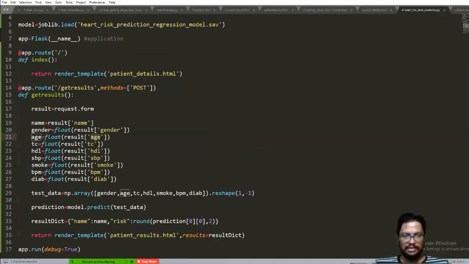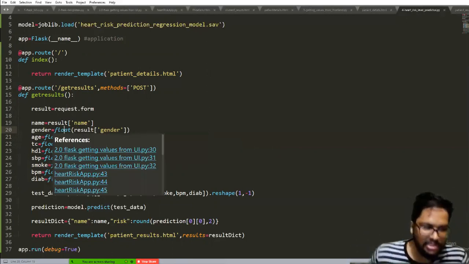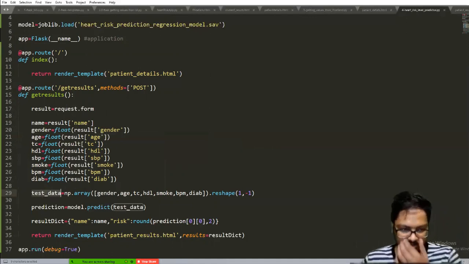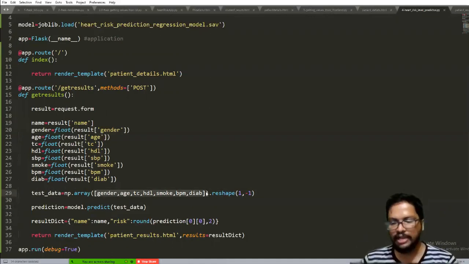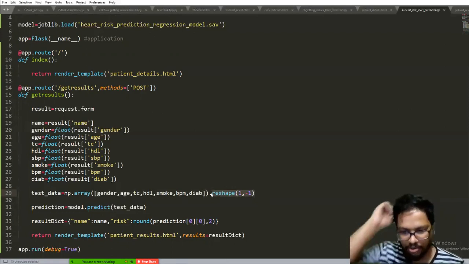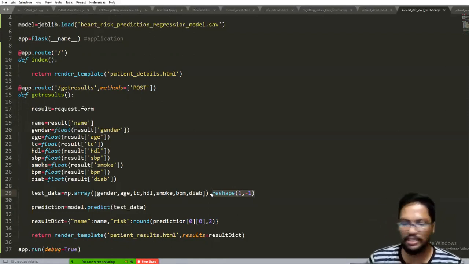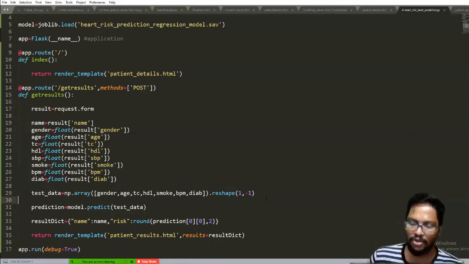Keep in mind that numerical values you have to always convert to float or integer appropriately. Then after taking those things, I'm creating test data by combining these values, and note that it should be 2-dimensional. So we have to reshape it to a column vector. Machine learning models like the scikit-learn models always expect 2-dimensional input for prediction as well. I mean, we have only one prediction, but we have to pass it like a column vector. You know these things. We have discussed these things in the prior weeks, right?